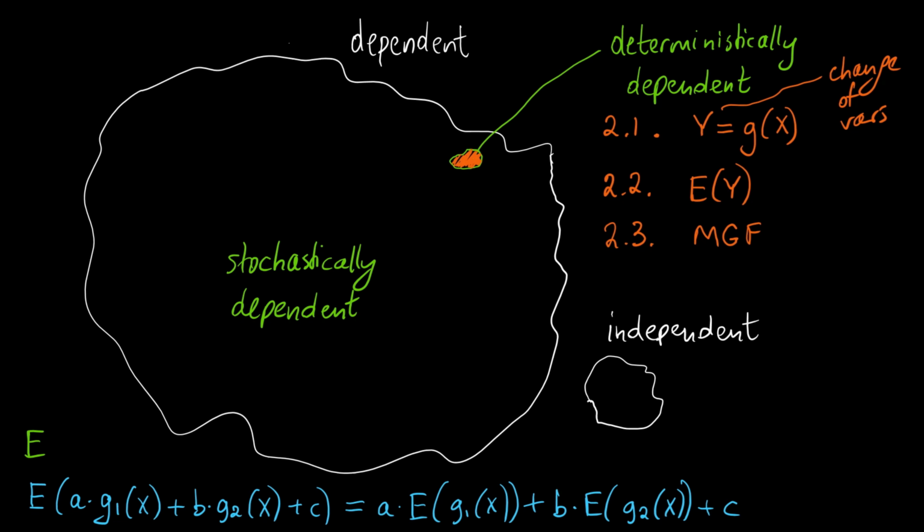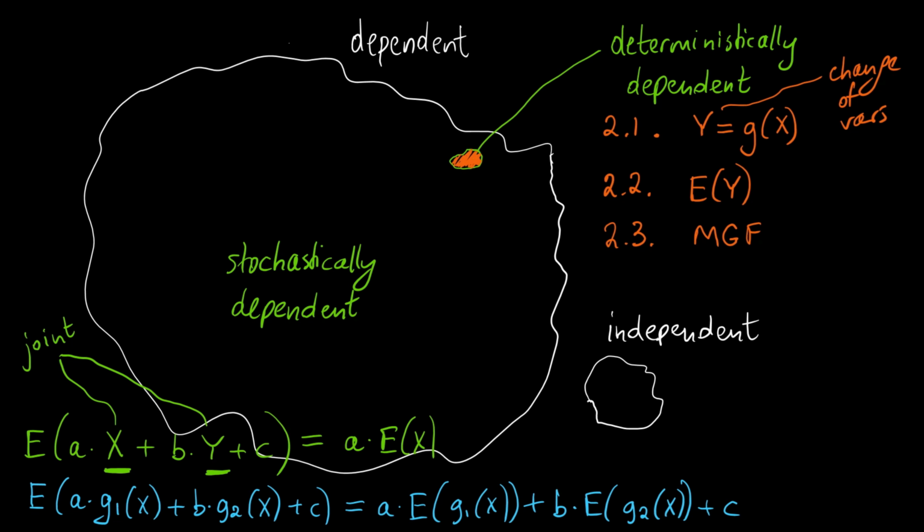For any random variables x and y, such that these random variables admit a joint distribution. But the moment we introduce two different random variables with potentially different sources of randomness, we need to introduce the concept of a joint distribution. And although this same result holds, notice that the authors were very careful not to take us there yet, because they wanted to introduce here only the random variables that are deterministically dependent.